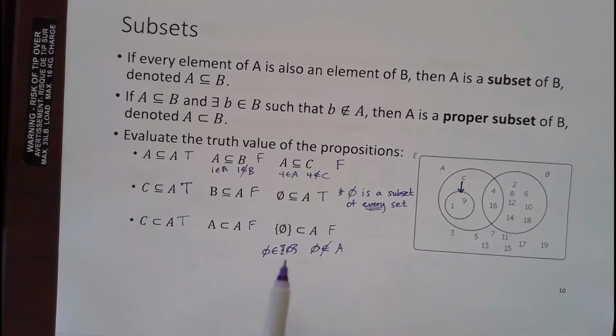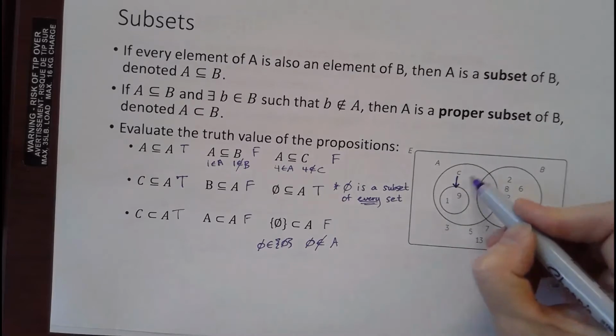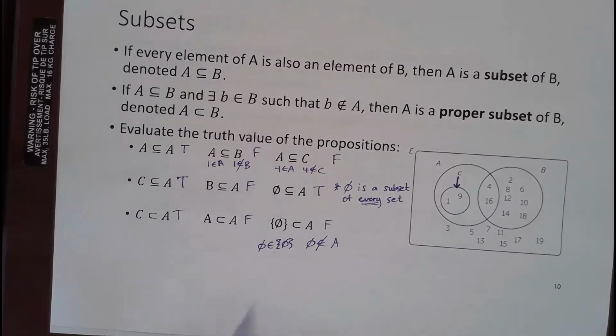The element that's in here, in this set, is a set itself. It's the set containing nothing. And when I go and look in here, there's no sets in there as elements. There's only numbers, but there's no sets. I would actually have to see the empty set as an element in there for this to be a subset of that.